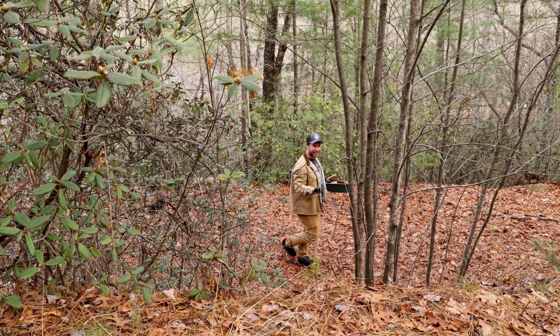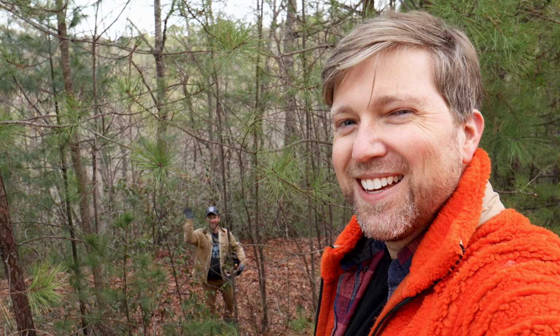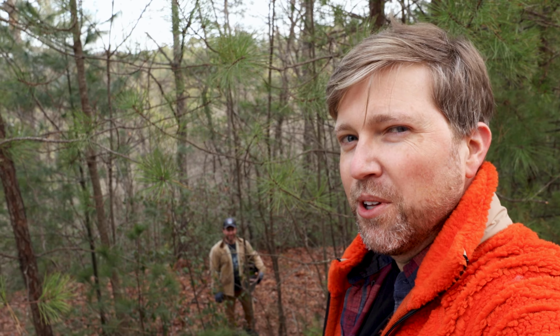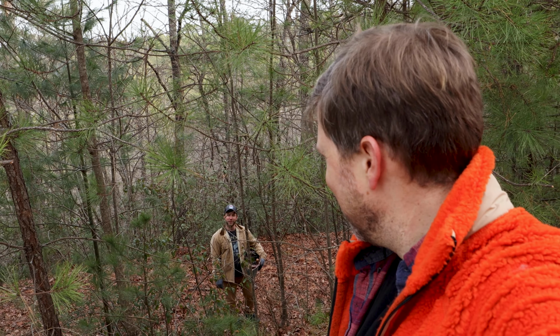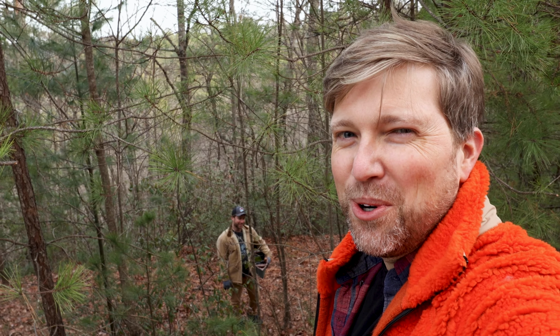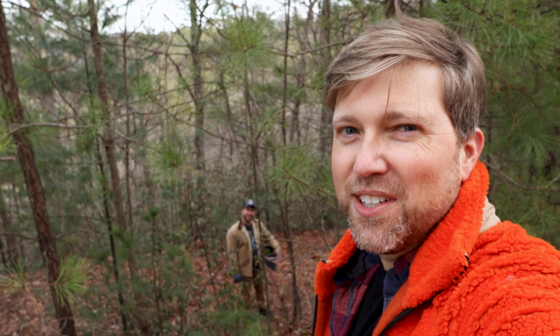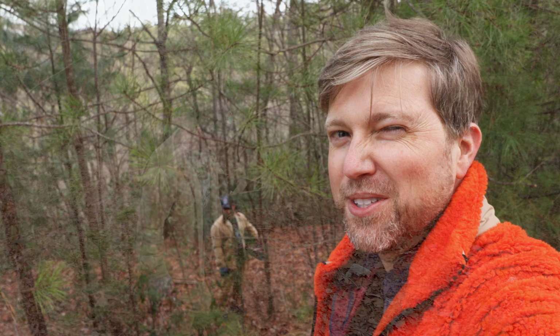We have a forager in our midst. He's been spotted. All right, we've got our little forager down there. So Todd's going to start creating terrariums. So I'm going to bring you along as we try to find some little ferns and moss. Yeah, some native North Georgia ferns and moss and anything else we can find around here to make some terrariums and hopefully a little DIY, and you'll get inspired to do the same.